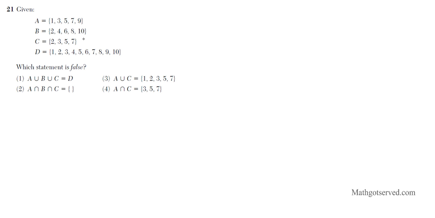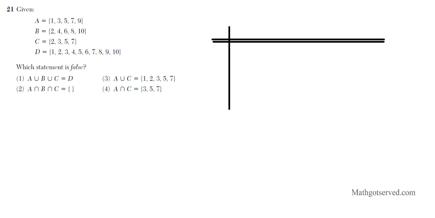To help us organize these elements and make it easy for us to see where they intersect or how they can unite, I'm going to make myself a matrix. I'm going to create a row for each of my sets, and then fill it in with their elements. Let's see how many columns I'm going to create. The biggest set has 10 elements in it, so I'm going to create 10 columns.